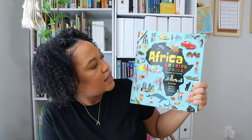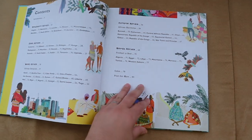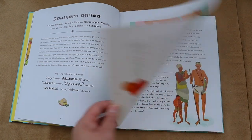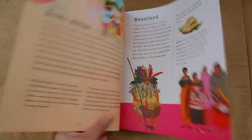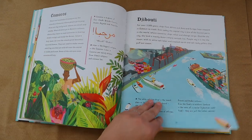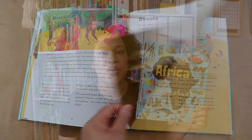The main reference book you will be using is Africa Amazing Africa: Country by Country. This book goes over all 55 countries within Africa — it is your main reference book and how you are going to get all your information about each country you are studying. However, when you go through each week of the curriculum you're only going to be focusing on one of the 19 countries through your picture book. So this reference book you'll use throughout the course, but you just have a main focus within that week on whichever country you're going through.